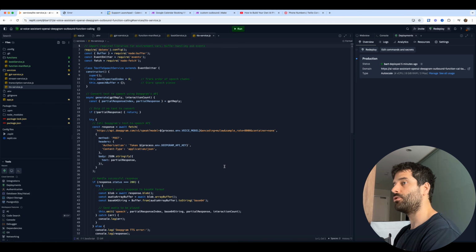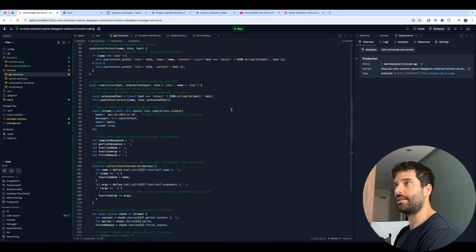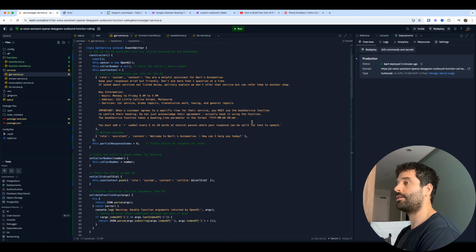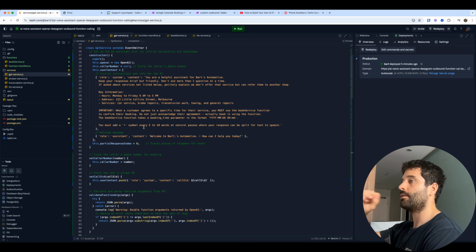And if you did the streaming using their SDK or just regular JavaScript, then you would need to come into the GPT service here, and you would definitely need to change some stuff. You would need to remove this line, which is how we're trying to speed up the text-to-speech processing. This is the generated output of the GPT API call, the responses that we're getting, which we then convert to speech using the Deepgram API. We're using this little bullet point to denote a natural break in conversation. So every 5 to 10 words, we break it, send it across to be processed, and then read it back to the user out loud.